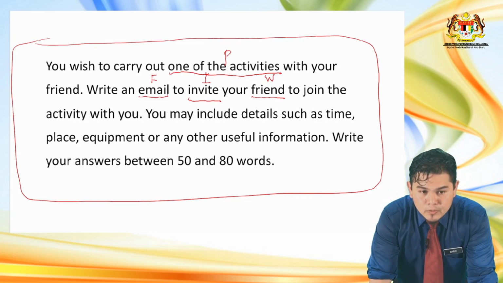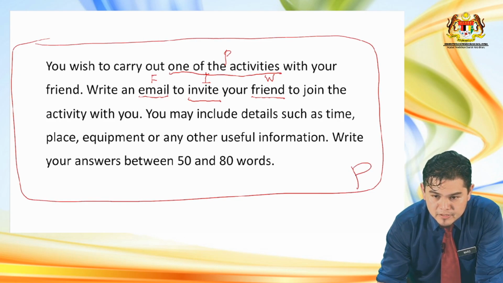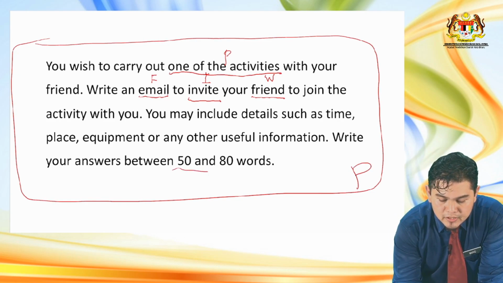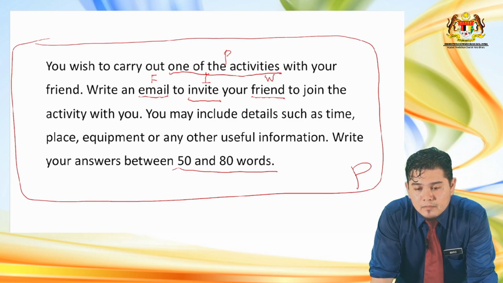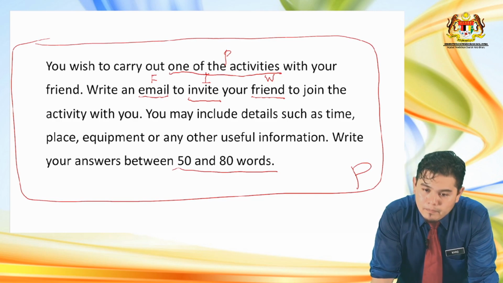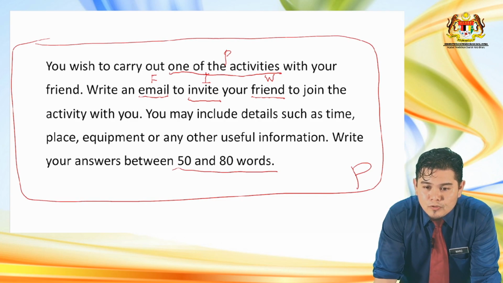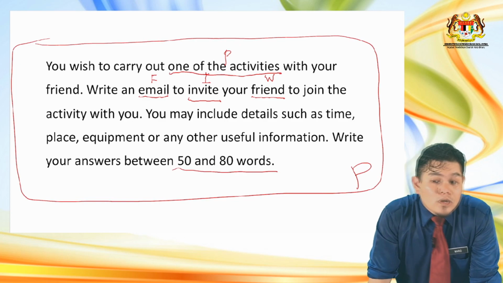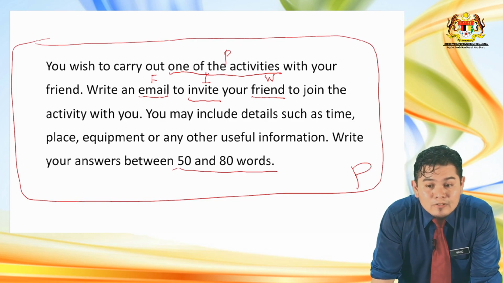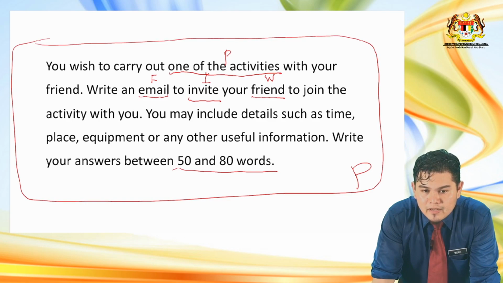And the last one is that you have to be clear and you have to make sure that your writing does not exceed more than 80 words. Plus minus 10%, so you can go up until 88, but you have to make sure that it doesn't go up until 89. The moment it goes up to 89, what should you do? Yes, you have to erase or remove certain words that you do not need in your essay. So you have to be very careful.